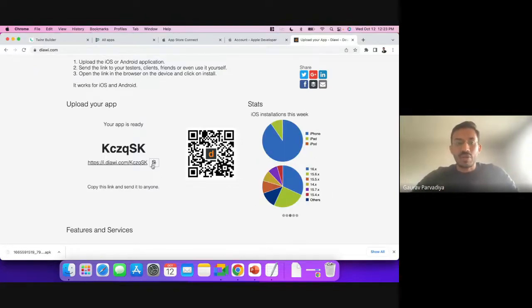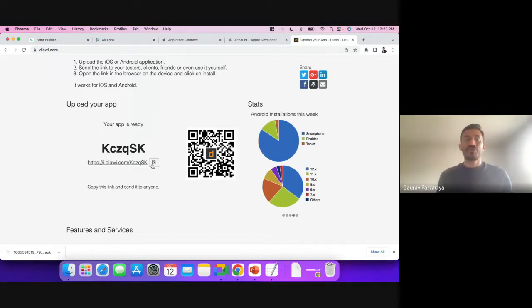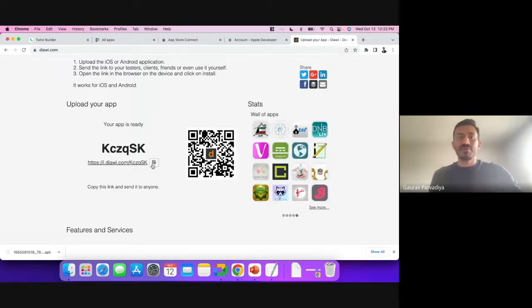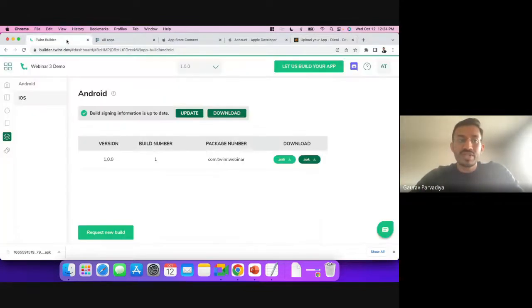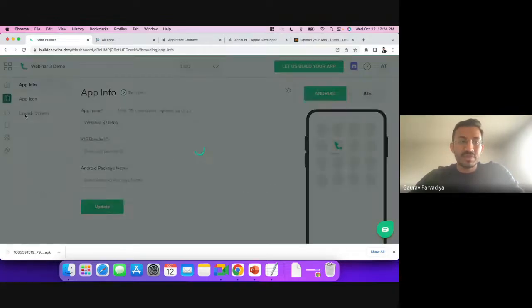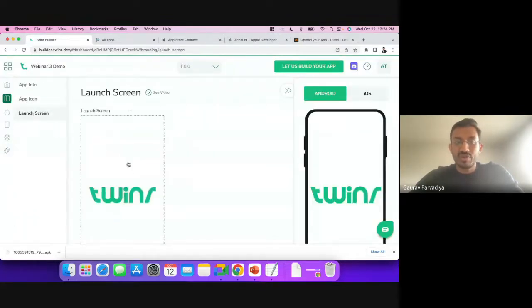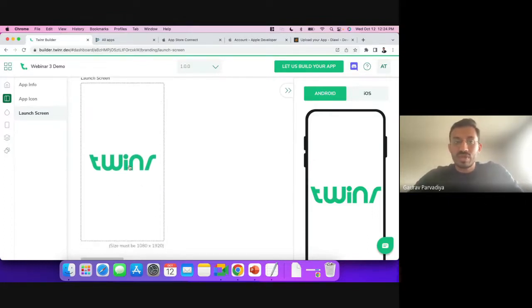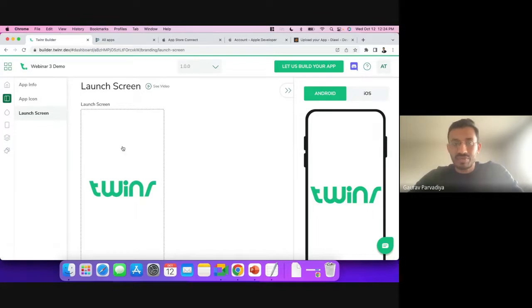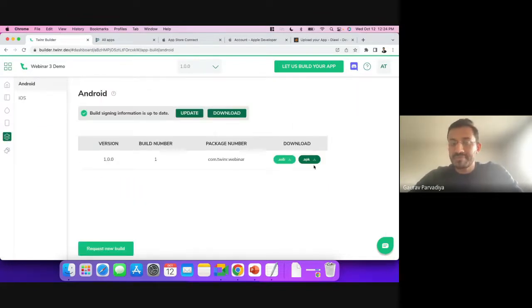I would highly recommend doing this, because before you release your application to the store, please test your final product to see how it looks. In the preview application you won't be able to preview the launch screen. If you have uploaded your own launch screen, you won't be able to see how it works, as the preview application doesn't support that as of now. So to test all these things, and also push notifications and everything, you can use this APK file for testing purposes.